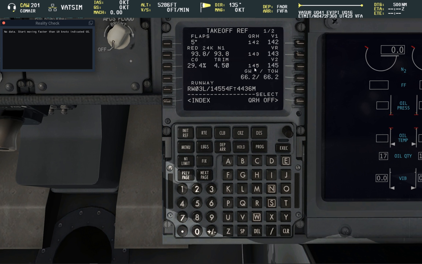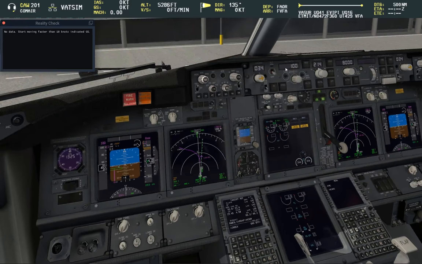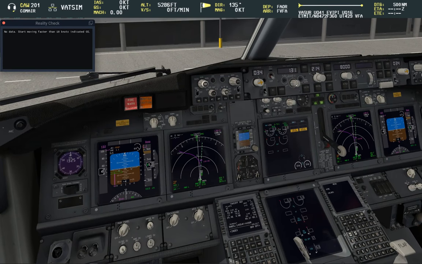Here are the speeds. V2 145 knots. We set that here on our speed selector. 145 knots. Flight director on. Flight director on. And we're gonna climb initially to 8,000 feet heading and VNAV.